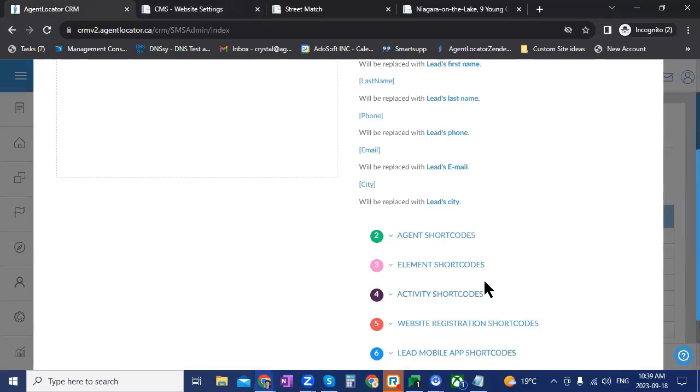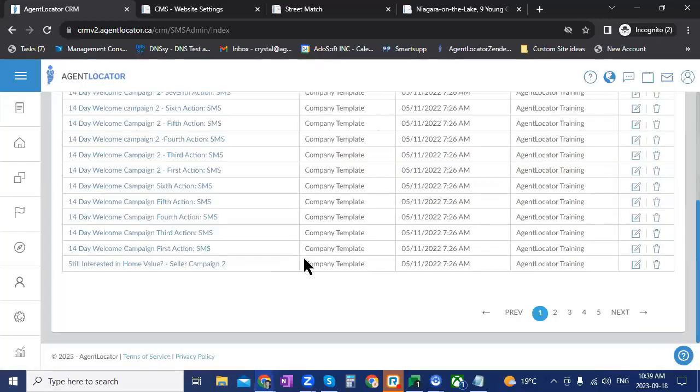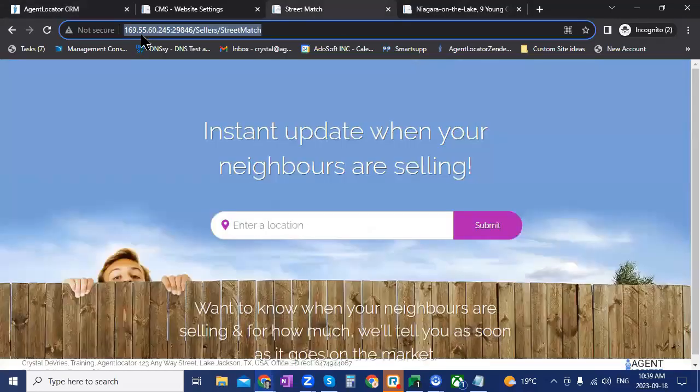So if you wanted to create something where you're sending it out, do they have to download the HomeLocator app in order to get the Nosy Neighbor link? No, because that's where you could do it off your branded website, right? So on your branded website, you can just go to that page and grab that if you just want them to sign up. This is the same thing.